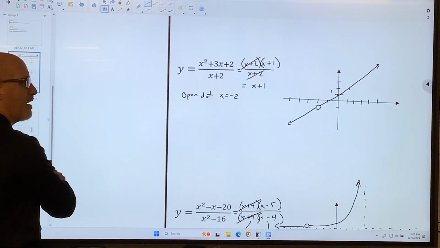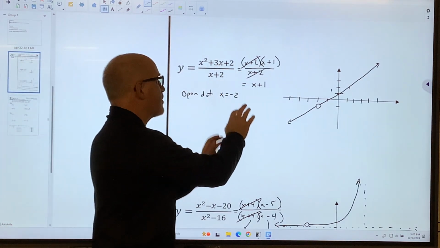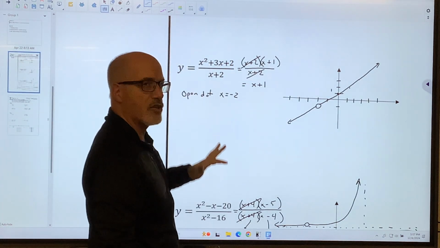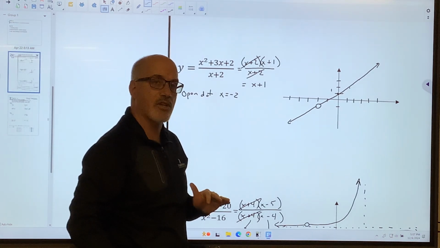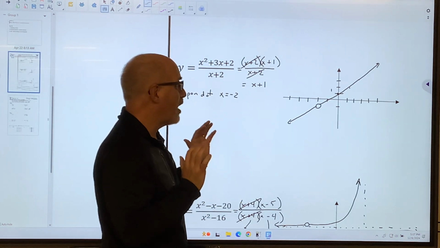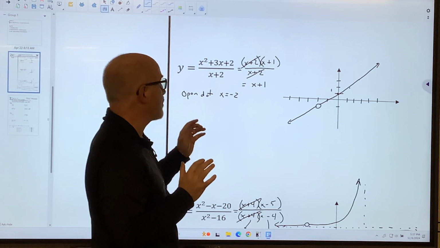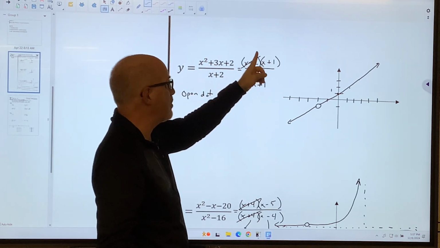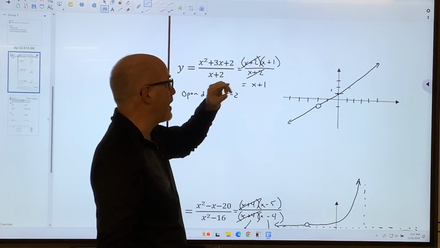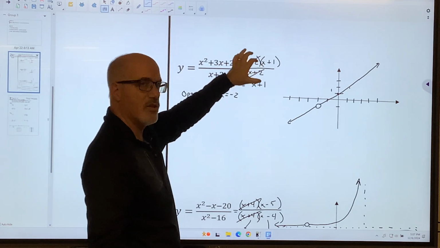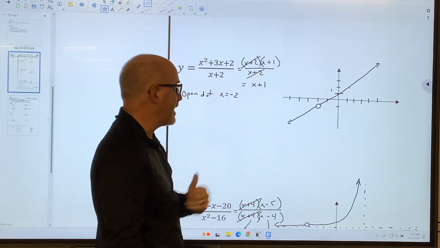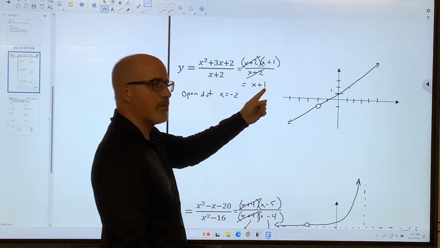This one, notice, doesn't have a number being added, so it's just a rational expression. The degree on top is larger than the degree on the bottom, so this is going to go off to infinity. Let's take a look though at what happens with the factorization. If I factor the numerator, I get x plus 2 times x plus 1. The x plus 2's reduce, because x plus 2 over x plus 2 is equal to 1, so you can take that out, and so I get just x plus 1.